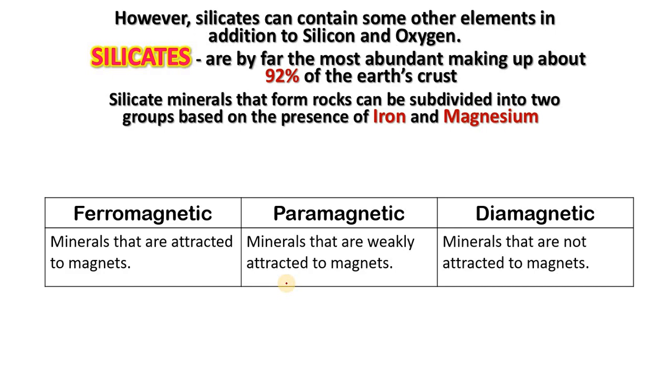So they are grouped into two based on the presence of iron and magnesium sa kanilang katawan, no? Or sa kanilang atomic structure. So iron group at saka yung magnesium group. Parang basalt at saka yung granite na group sa rock naman yun, no? Rock na yun kasi hindi na yun mineral, no? And they are generally described as ferromagnetic, paramagnetic, and diamagnetic.